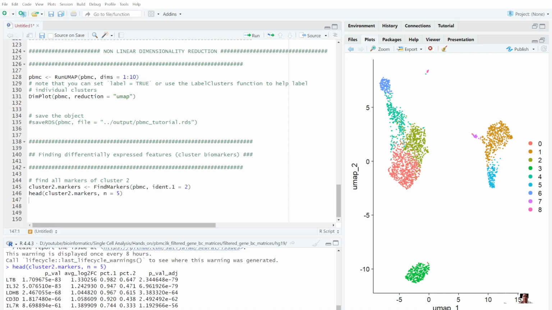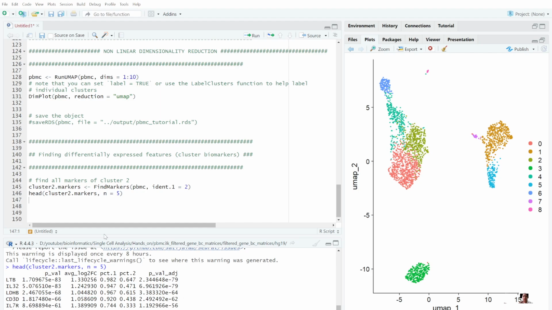Why is it placed on the top? That means this gene is expressed much higher in the cells of cluster 2, right? And if you see the p-values, they are very low. P-values which are small indicate strong statistical significance, at least at the 5% level. You can convert these decimal values into percentages, and the smaller the value, the more strongly statistically significant it is. So likely these genes are the marker genes of cluster 2, and they will help us to define the unique identity or function of these groups of cells.